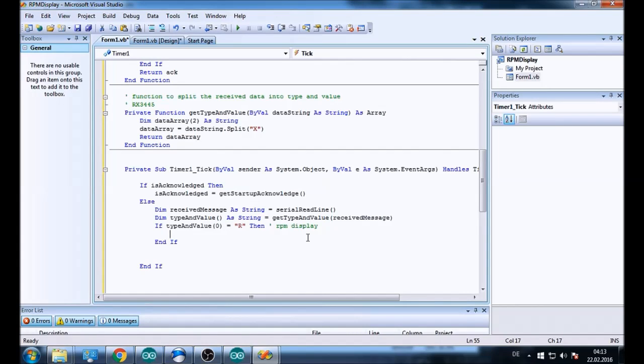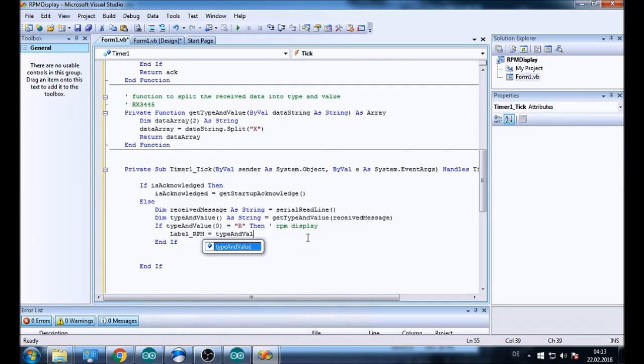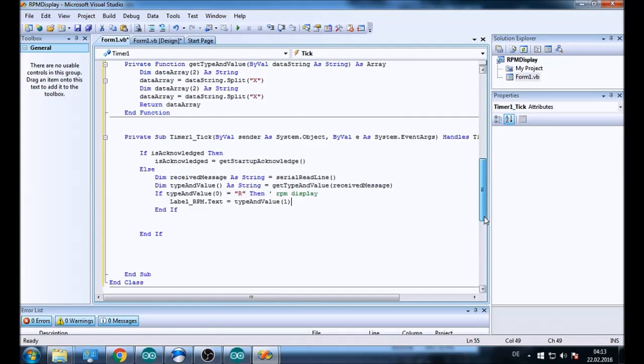So now we update the label. And also we are going to, oh, I'm stupid. Right. Also we have to do the average RPM right now.